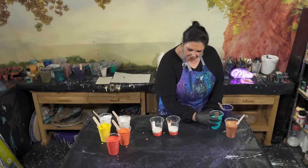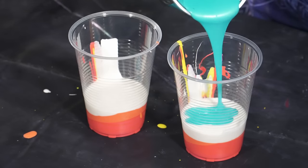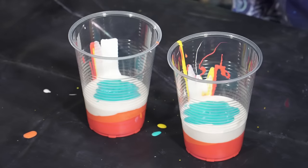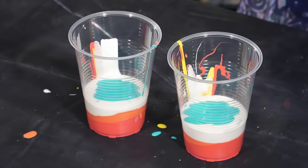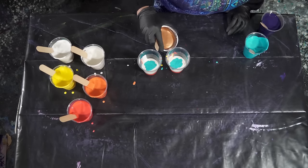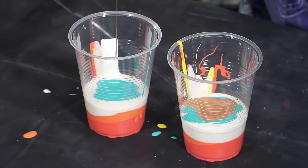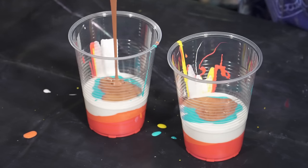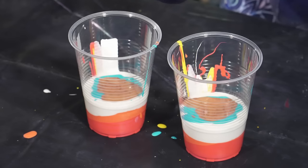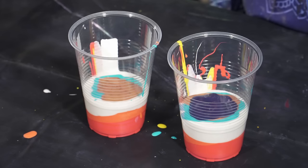Okay. So now we're going to put a little bit of the iridescent blue-green on there, inside the sandwich, and let's put a little bit of the bronze next. I think this is going to be a really beautiful color combination. Okay, and now we're going to put a little bit of that indigo violet color that I love.